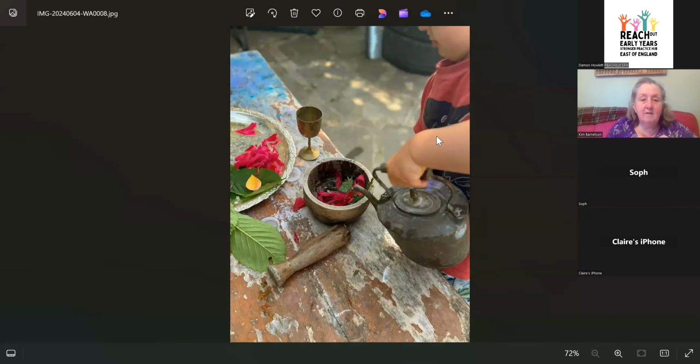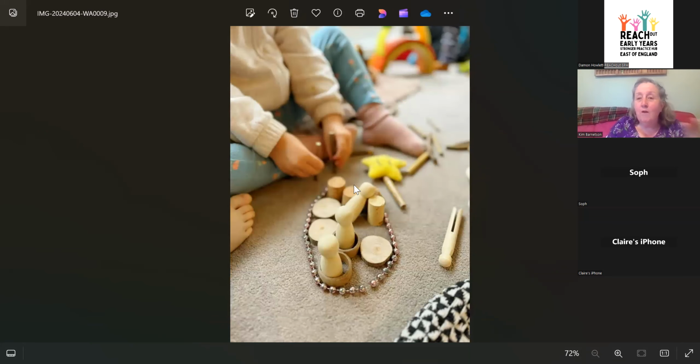So you can see, oh, lovely, Louise has got something there. Thank you, Louise. Parcel packaging. Yes, brilliant. Parcel packaging is fantastic, isn't it? And we all have loads of packages delivered nowadays, don't we? So anything like that's really, really cool. That sort of molded cardboard. It can be anything, can't it? It might look like a castle to you, Louise, but for the children, it might not, might it? It could be something completely different.